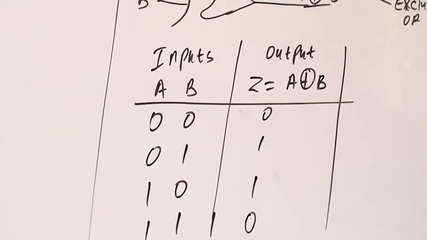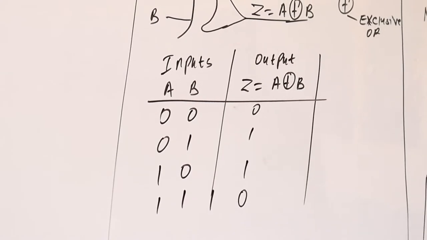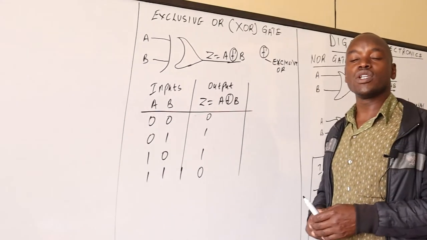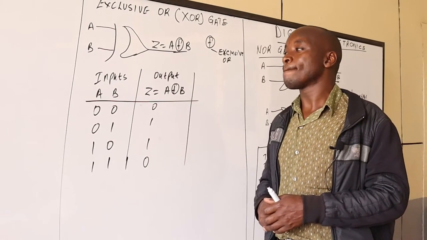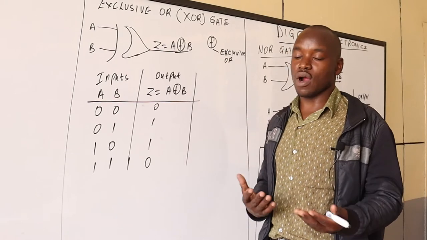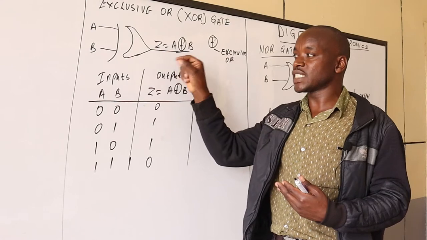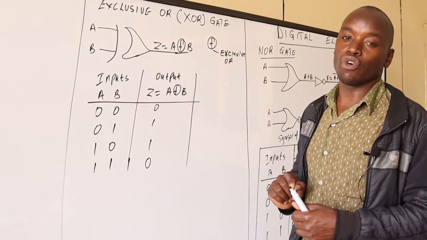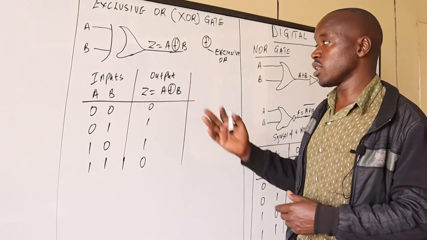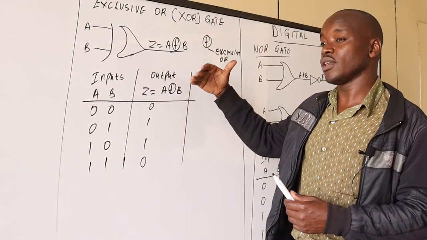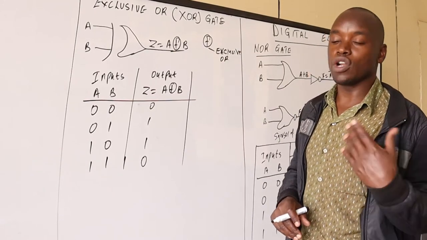That's now the exclusive OR gate. It is also a special type of gate which can be used when you want to talk about data communication, where it is very good for what is called an odd parity check. It is very good as an odd parity checker to indicate whether the number of ones is odd. This odd parity checker can be very good in error control and error detection techniques. Those of you doing data communication, as you move on, we shall realize that this is very good in error detection using odd parity.